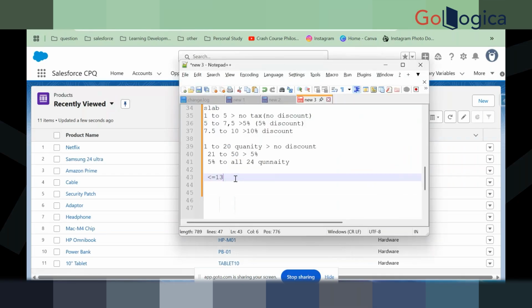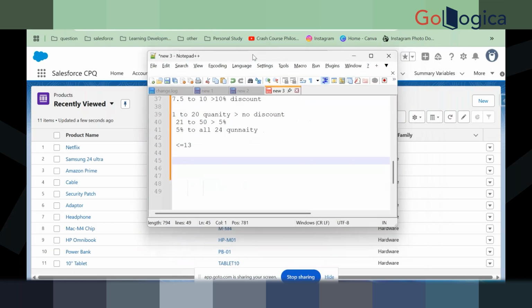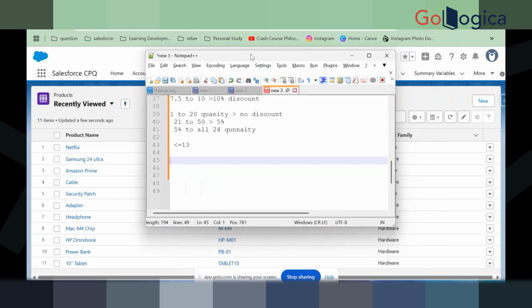How do you know that the user wants block pricing or normal pricing structures? How will you identify that?